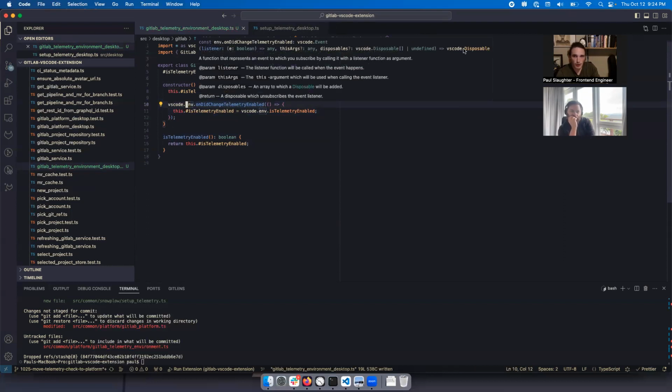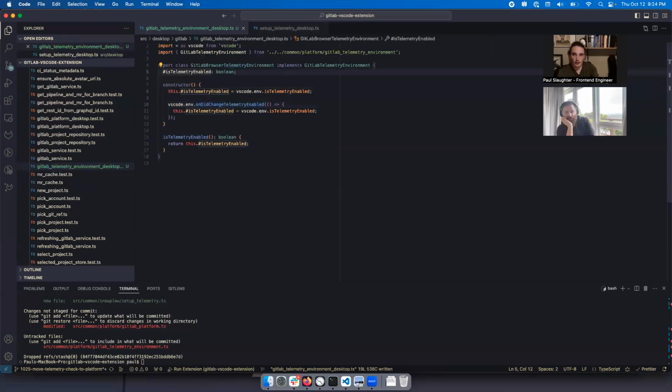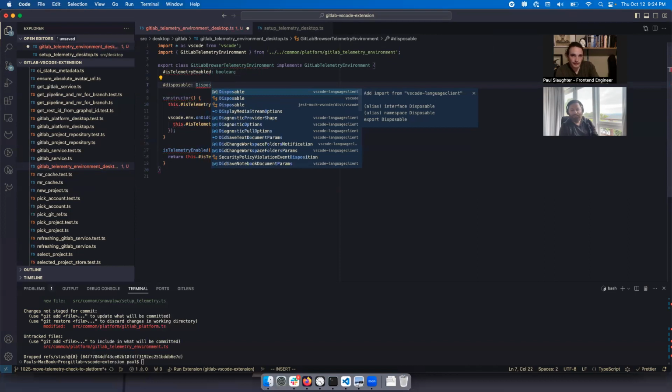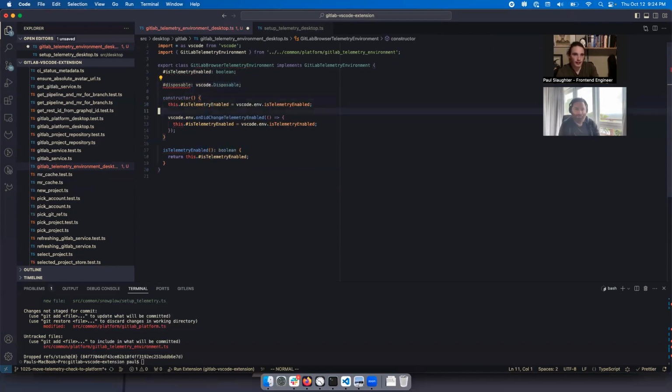It returns a disposable thing that if we were good citizens, we take care of this. What do you think? I haven't encountered disposable before, so from the name, yeah, it sounds like we should call dispose or whatever it exposes.